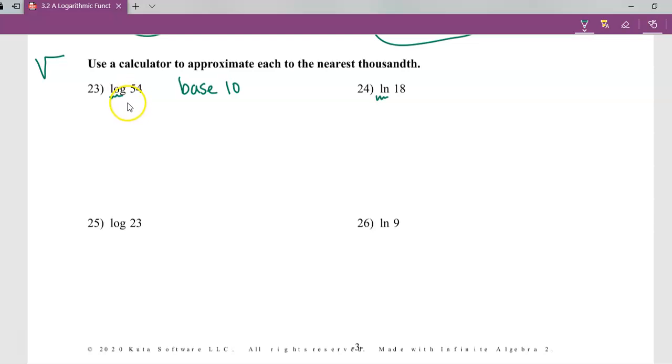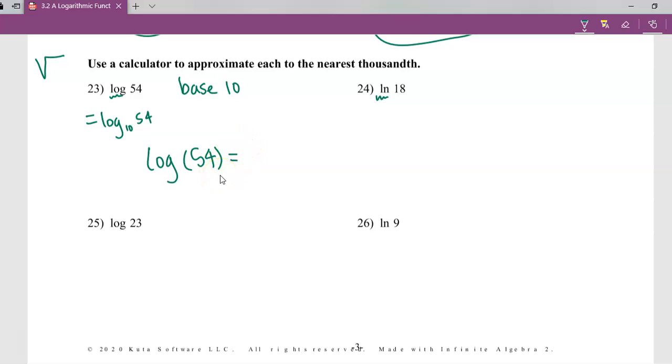If log is the standard base of base 10, you don't see that number down here. But if it changes that base to a 5 or 3 or a negative 7, that's when you see a number down here. Your calculator actually does calculate log base 10s. So that means that not only is log 54 equivalent to log base 10 of 54, but when you put log 54 in your calculator, it's calculating it with a base 10. So you can just hit the log key, put in the number, there might be parentheses around it, and then hit enter, and you're going to get the answer.